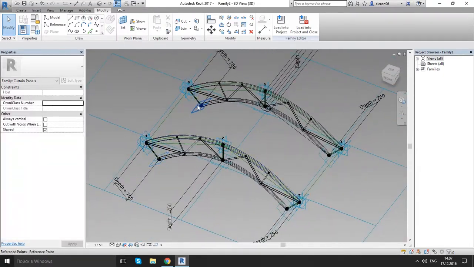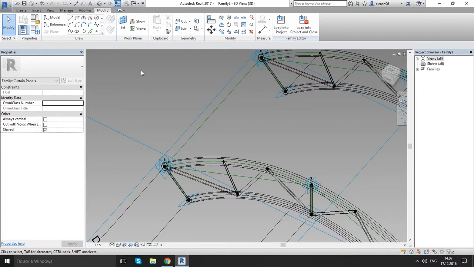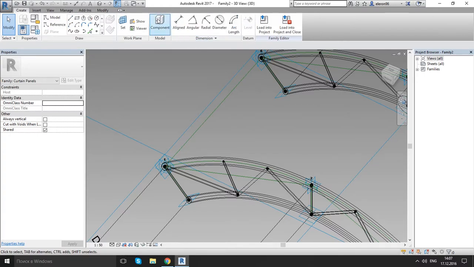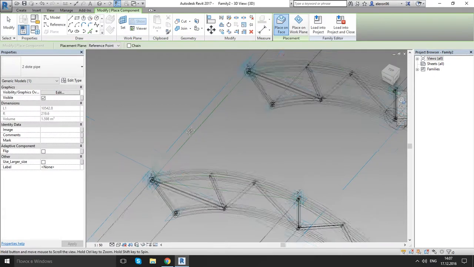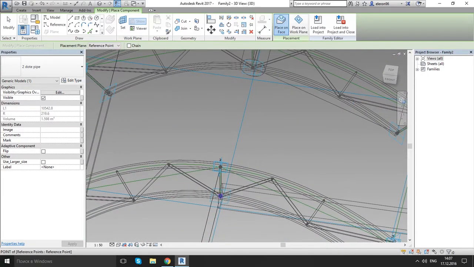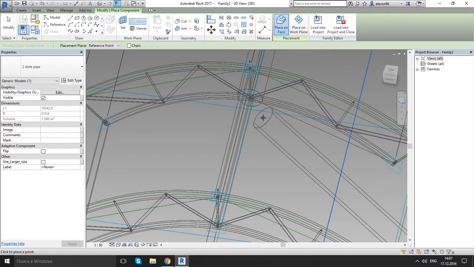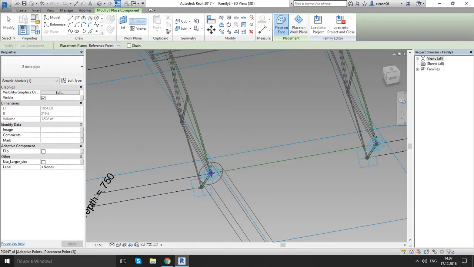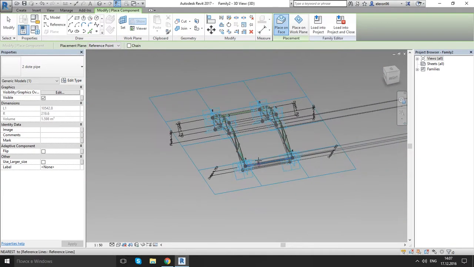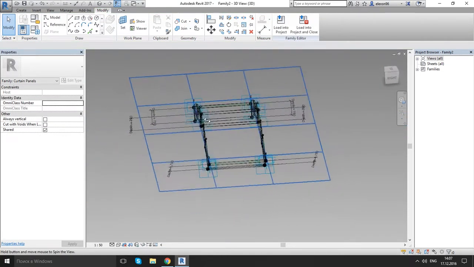Okay, now we should do some trusses between of them. How to do that? Actually, this is same. Go to create component, choose our dot, by dot, from the middle to middle, from this one to this one, and last one from this to here, here, here.